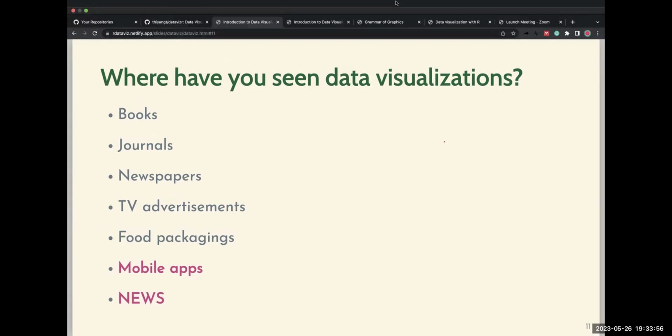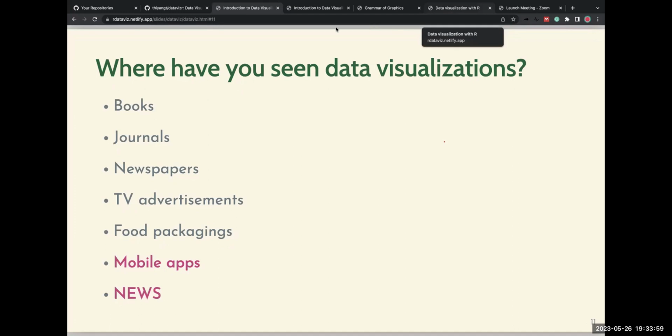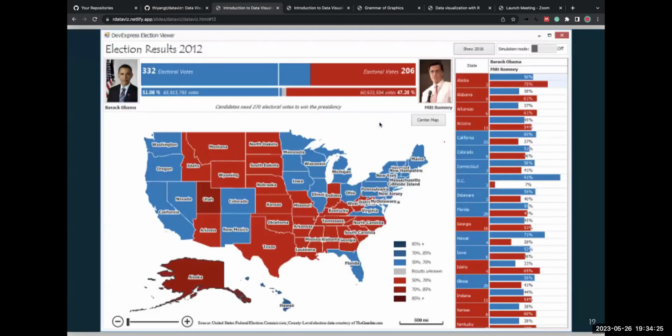Mobile apps, news into one category and the rest into another class. Okay, so I will explain it like this. We'll move to the next slide to explain it.